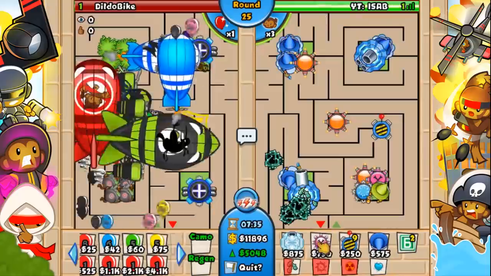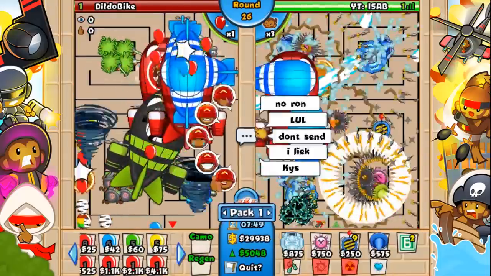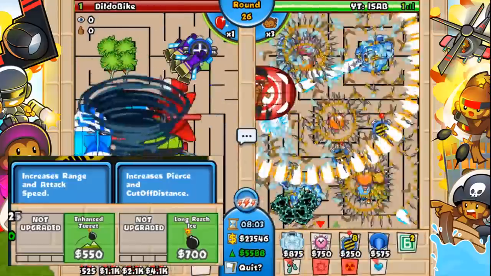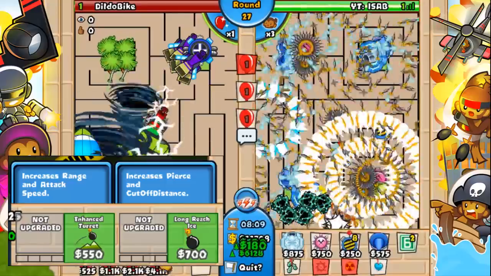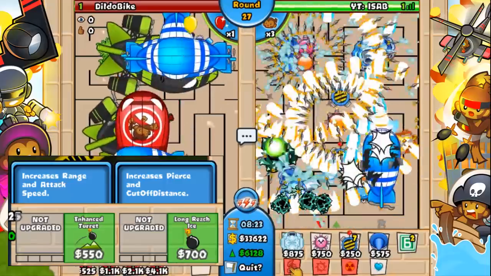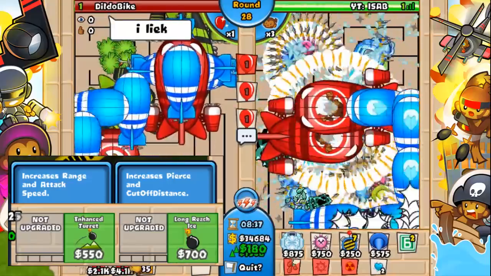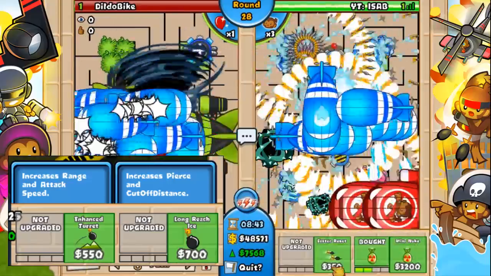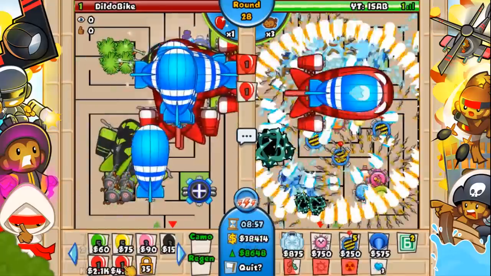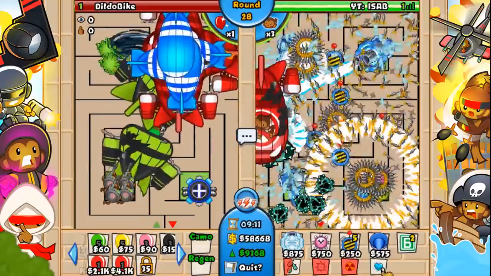Now let's get back to the showcase with the first tier upgrades. Even though it won't sync up with the pace of the video at all, I'll worry about that when the sun stops rising. So here are the upgrades. They are pretty damn basic to start off. Left side just increases the range and attack speed of the turret for $550, nothing special here. And the right side, pierce and cutoff distance are increased instead, $700. Let's move on to the second tier because it's not worth discussing the first upgrades by themselves.